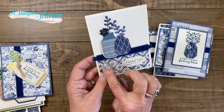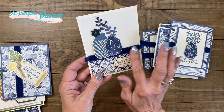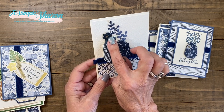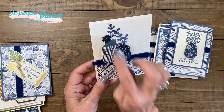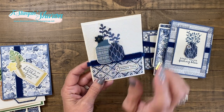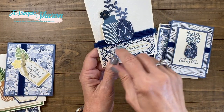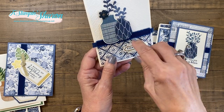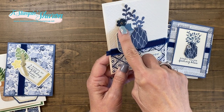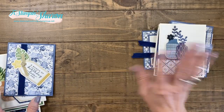Here is this one — I thought it looked like a tablecloth, like a mat on a table, and I frayed it even more on the edges. I did color the paper flower, and in the tutorial I'll tell you what not to do. I can tell you now — I thought it would be super easy and just put something in my ink pad. Don't do that. Use a sponge to color those paper flowers, because it took two days to dry.